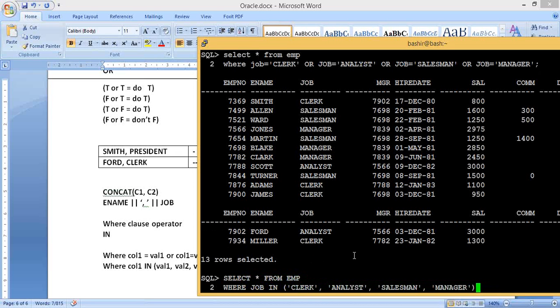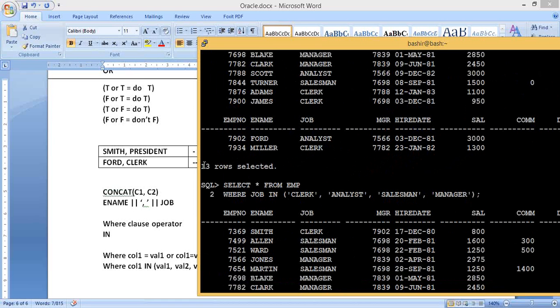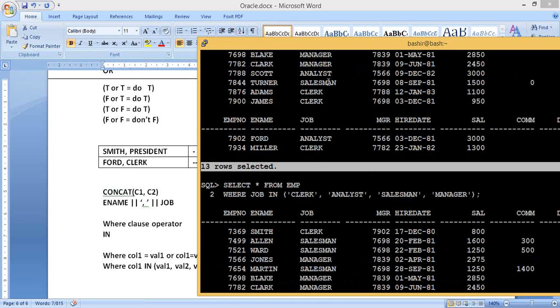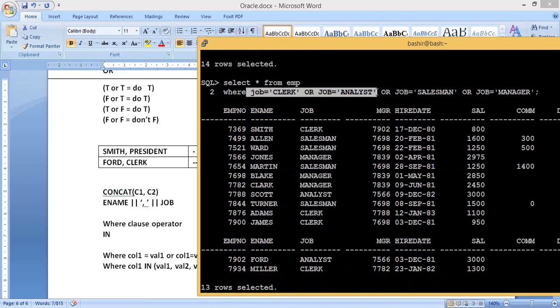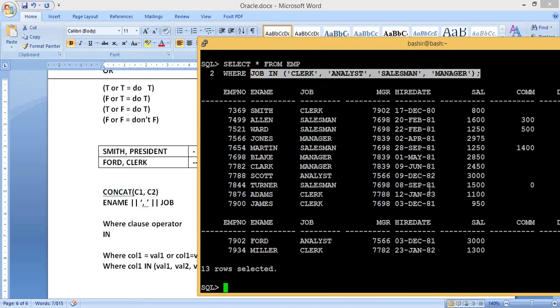We are going to run this now, and it is going to return the same 13 rows which it did before. But it is an efficient and clean way to do the OR operation, rather than adopting this inefficient and ugly way. OR is good enough if you are doing up to maybe 2 comparisons. But when you need more than 2, never use OR. Always use IN. Does this make sense? Yes.